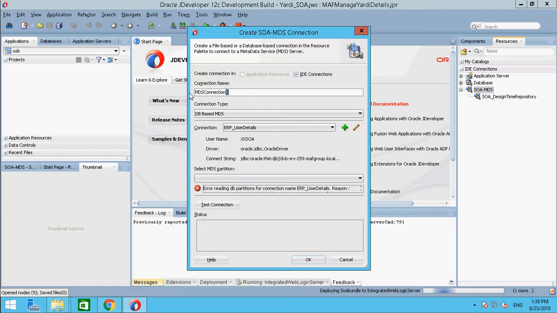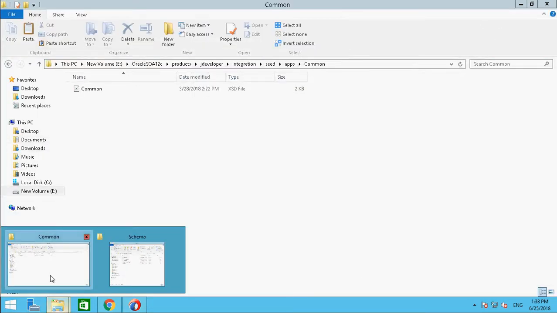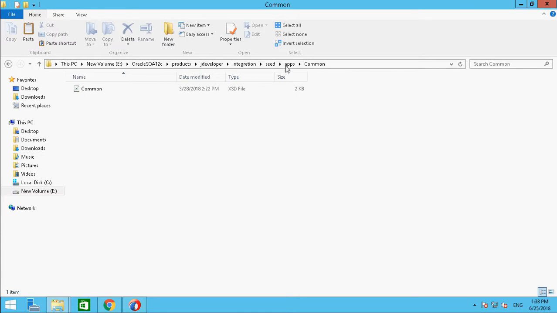Here we can give the connection name, and the connection type would be file-based MDS. Here we need to give the root folder, the MDS root folder. MDS root folder means we need to give the seed folder path from apps.